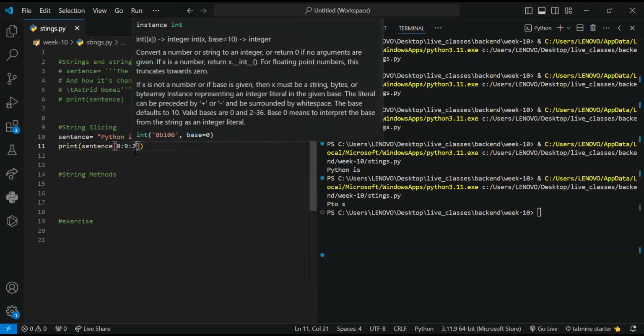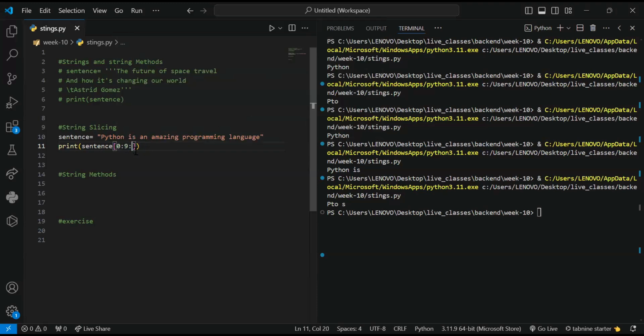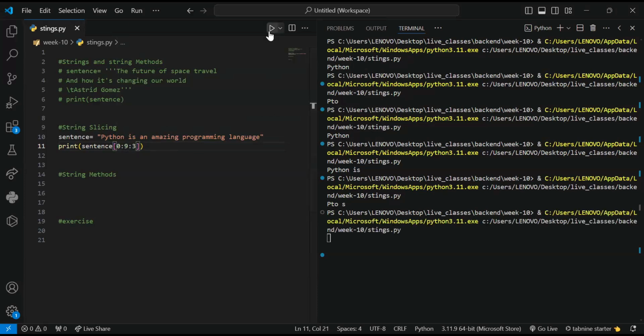Now, if we say 3, it's going to start counting every third character as well. So if we run this, we're going to have fewer characters, because we are going to start normally from P, but 1, 2, 3 gives us O, but 1, 2, 3. Now, because we are skipping this part, the space, 1, 2, 3 gives us the H, which we have here as H.